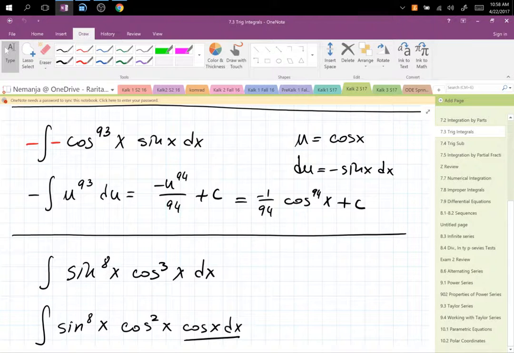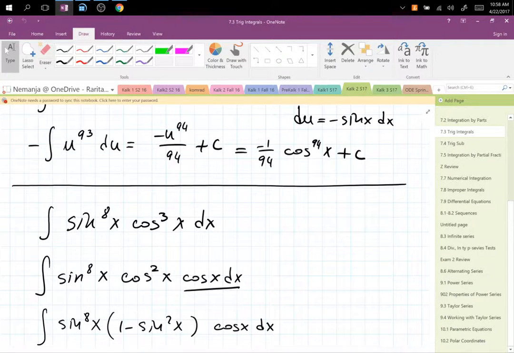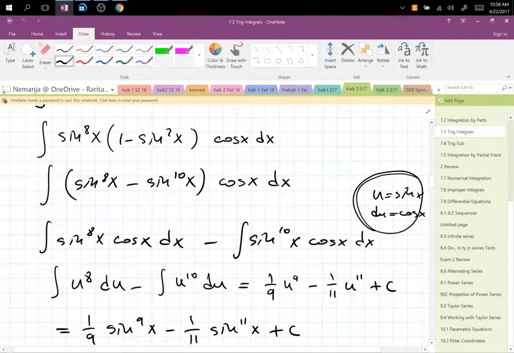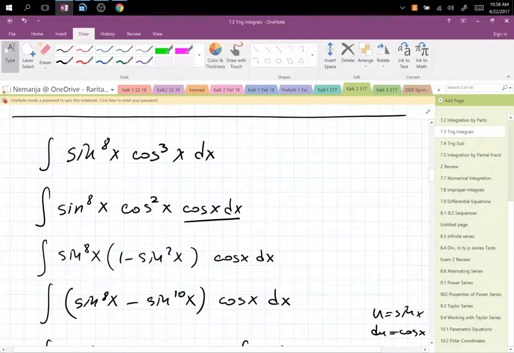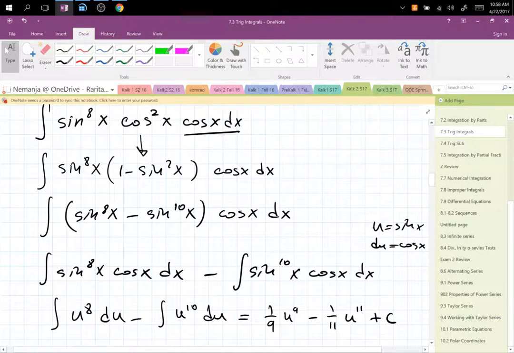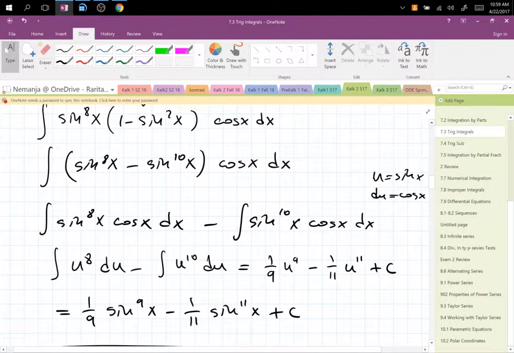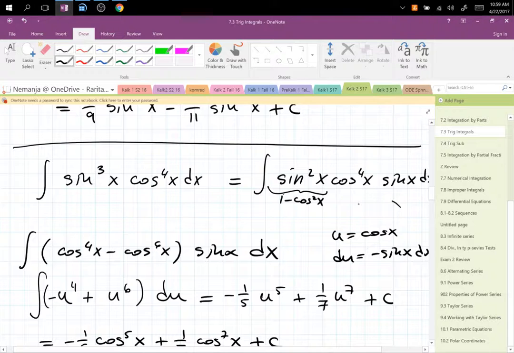U substitution is the first problem you do. U substitution, once you break this apart, is the second. It's written in the margin, on a side. But this problem over here has sine to the 8 cosine cubed, and then we are learning how to peel off one cosine to leave it for du, and then the rest of the cosines get transformed into sines, and then distributed cosine creates two separate integrals, which each one is solved with the u substitution to get this. Every single problem. Here's the u sub again.